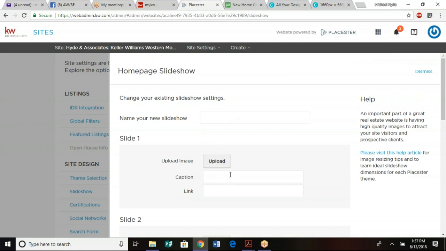So you can upload the picture. You can make a caption, so you can name the photo. Like even my photo that looks like it's in the Bitterroot, it's not, but I put Bitterroot properties. You know what I mean? And then you can put a link to an area page, so we can build a page out, and you can put your areas link right here that we're gonna do in a minute. And so then when someone clicks on that photo, it'll take them to your Bitterroot properties page where you have a little write-up on Bitterroot Valley and maybe a Google map embedded in there.